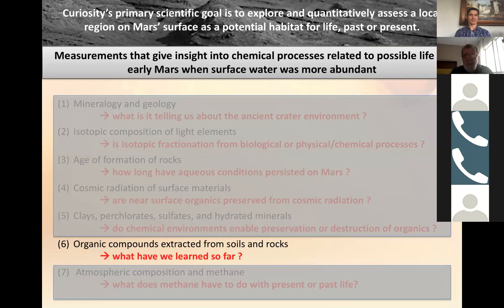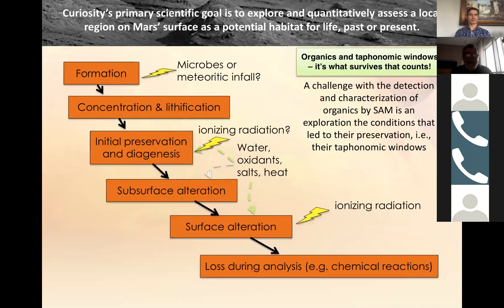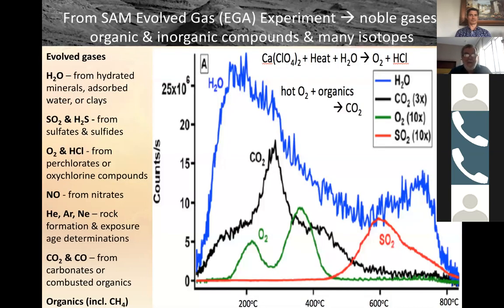So let me just give you a quick overview of what we found with organic compounds on Mars, because as I told you at the beginning, methane is not the only organic we're looking for. We're looking for other organics. And of course, it's complicated because if you have a microbe, you have to have enough of them. They have to get preserved, for example, in sediments. They have to get lithified in rocks. And then when they come up to the surface, there are all these radiation processes that can destroy them. So it's a tough life if you're an organic on Mars. You have lots of things going against you, but nevertheless, we're looking.